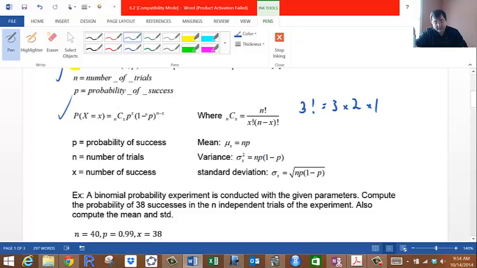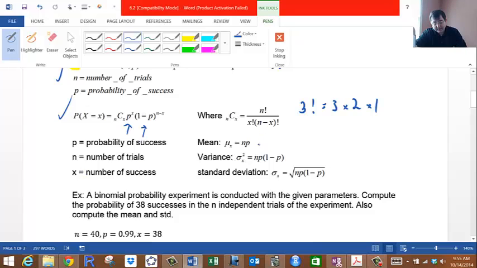These two here we don't have any trouble getting. It's just some number to a power, and 1 minus p, which is some number to another power. These two are fine, so we want to know how to get this one. p is the probability of success on a single trial, n is the number of trials, and x is the number of successes.